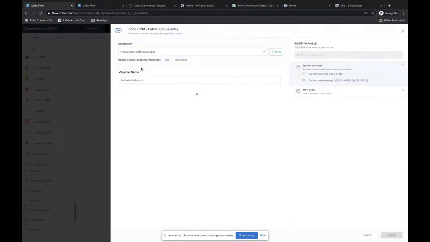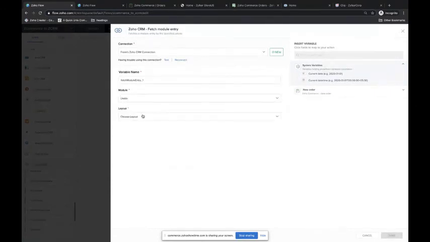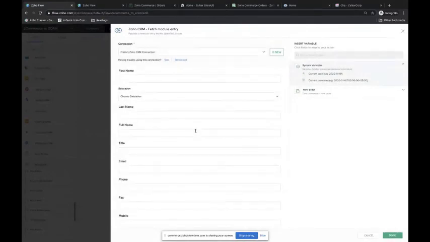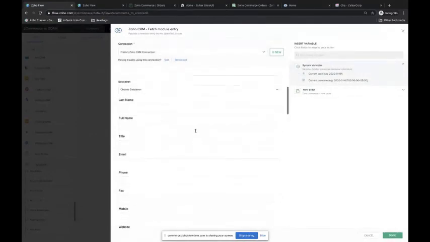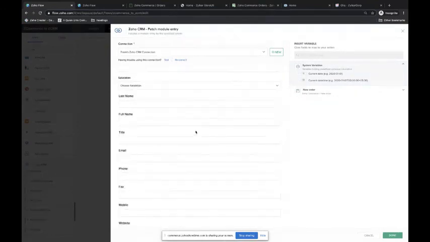Let's pick this connection. And after picking the connection, it will start pulling all the modules that are sitting there in CRM. So you can choose the leads module, and the module has a couple of layouts. You can take one. Now under the layout, you'll have certain values. These are the attributes of that lead: first name, last name, email, company, all those details. Now, basically, you're trying to search for this lead in CRM. That's the action. It will go and search for the lead in CRM. For that, you need a unique identifier.